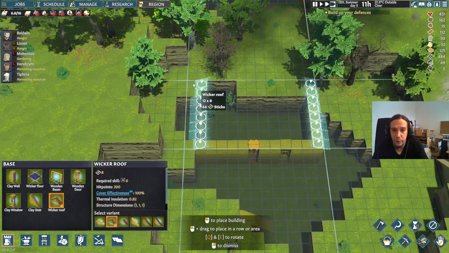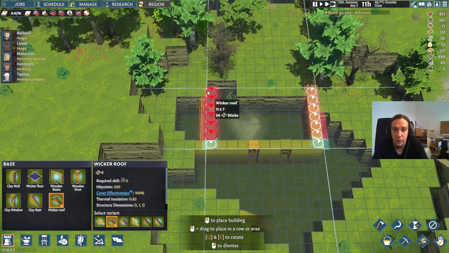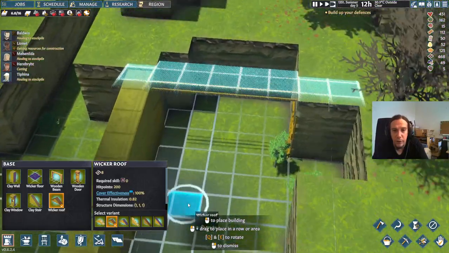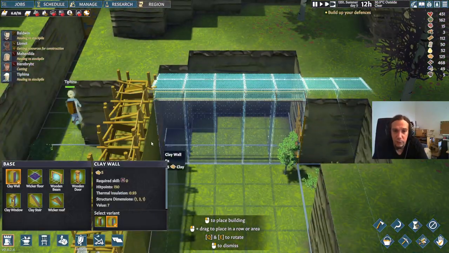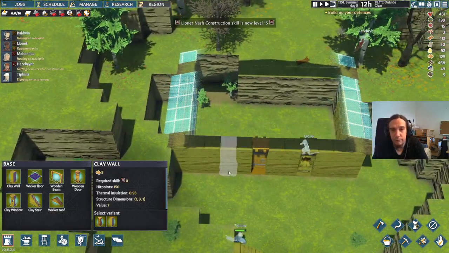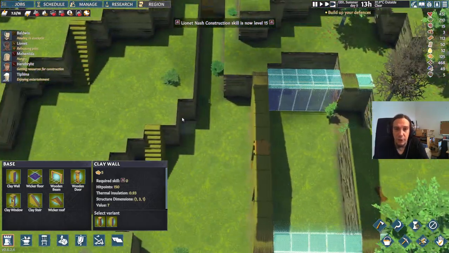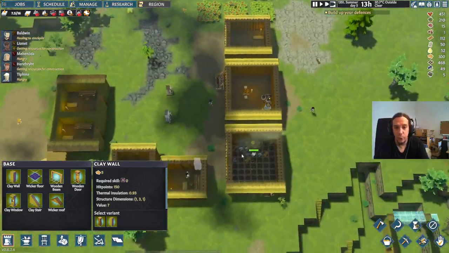Let's do this. So, here we go. And we're going to put up the roof over here. And as you see there, since I don't want a hole there, we're going to put up a wall there anyways. Well, okay then. And this is going to be our kitchen to be as soon as the research is produced.